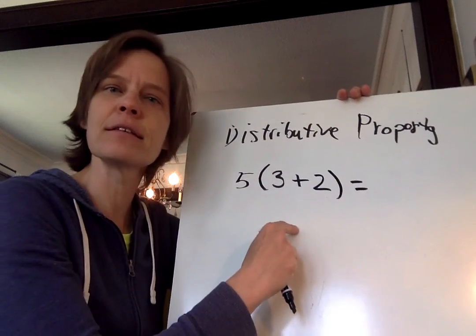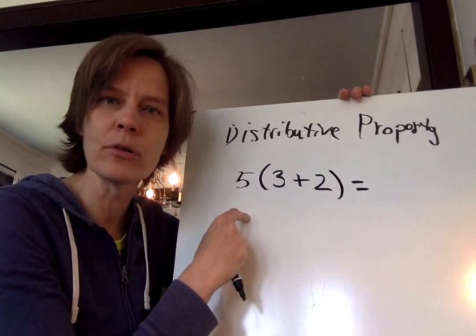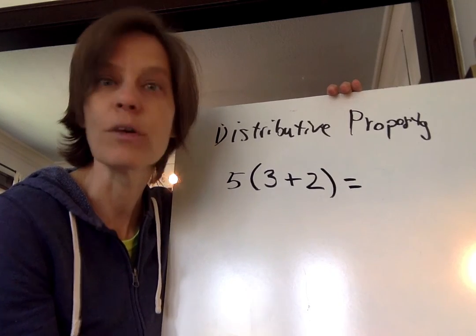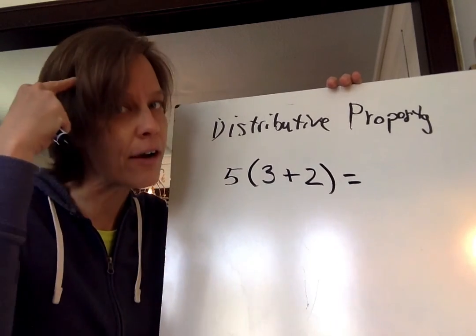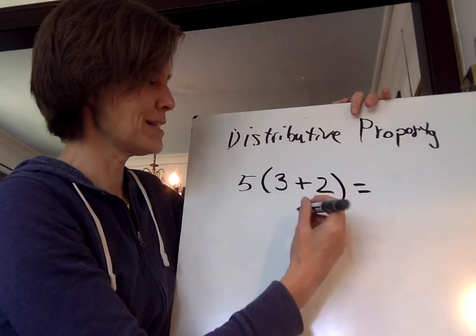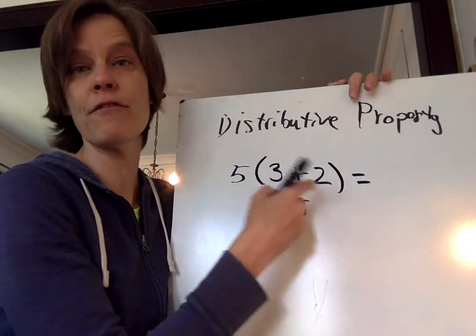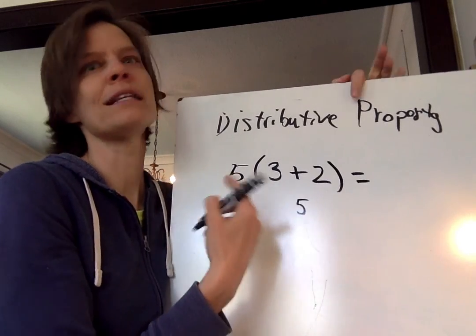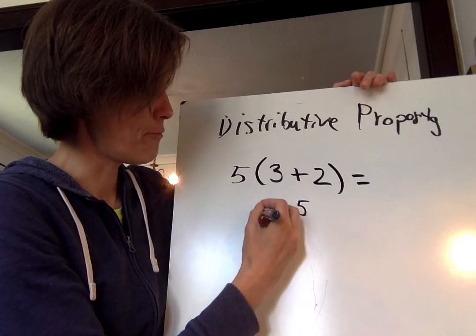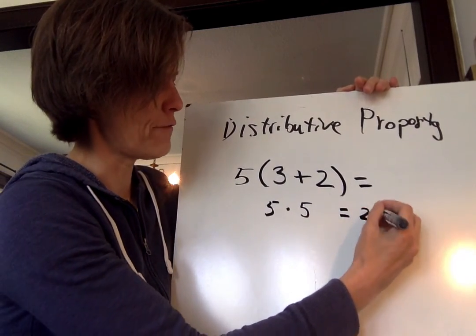So I have 5 things that I want to give to 5 people. So how many things do I have? 25, right? We did that in our head. But let's do it the slow way. 3 plus 2 is 5. Remember I said I have 3 cups of coffee and 2 toaster strudel, but it's still 5 things, right? And I'm giving them to 5 people. And that total is 25.